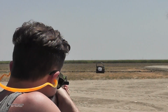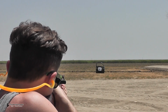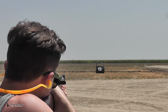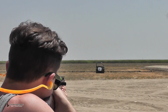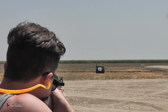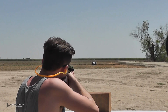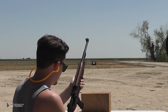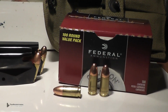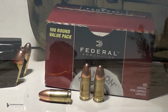Whenever you're ready. Oh, yeah, safety. No bolt lock back. Nope. The Chiappa seemed to cycle the Winchester ammunition pretty reliably. Let's see how it does with the Federal.